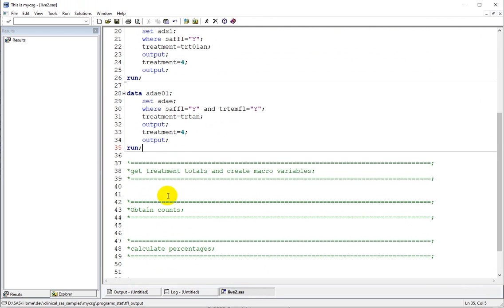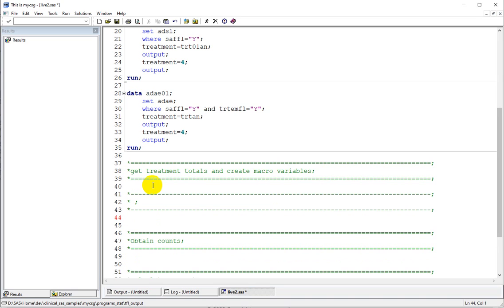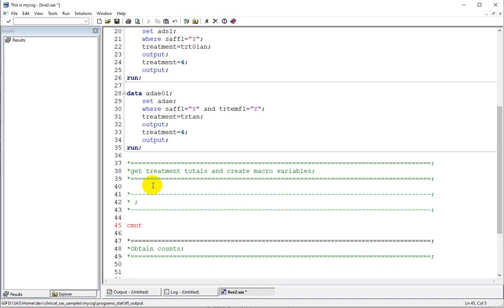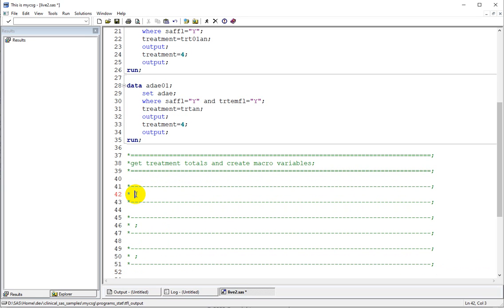So now let's get the treatment totals. If you have seen my earlier videos, I created dummy treatment totals first, then got the actual treatment totals, and then merged the dummy and actual. So let's create the dummy treatment rows.